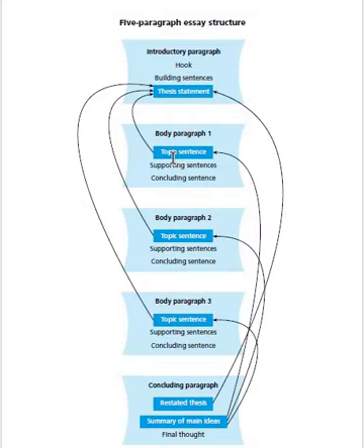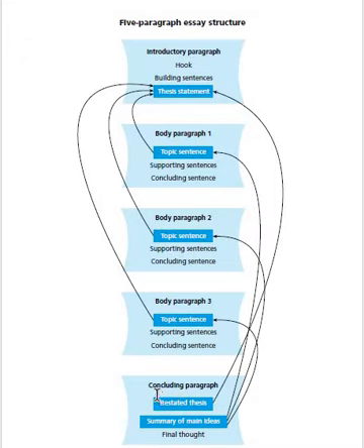The first body paragraph consists of the topic sentence, the first phrase you are going to discuss from the thesis statement. Then the supporting sentence, which supports the topic sentence. Then the conclusion. The second paragraph is the same as the first: you discuss the second idea of your thesis statement, with the topic sentence first, then supporting sentence, and conclusion. The same is the case with the third body paragraph: topic sentence, supporting sentence, and concluding sentence.